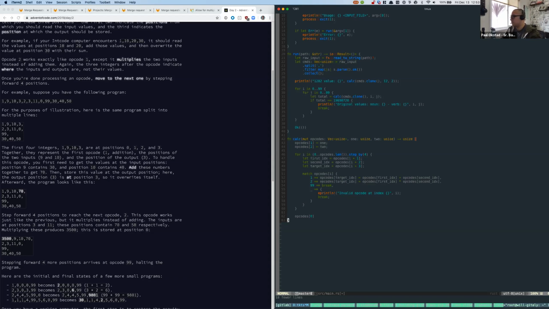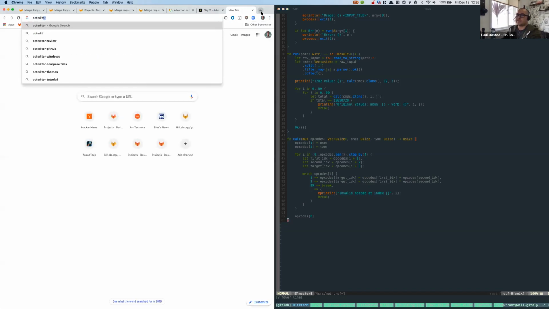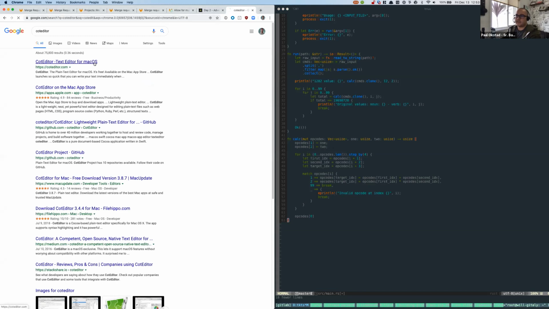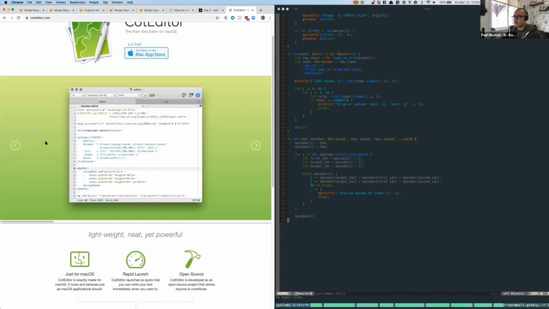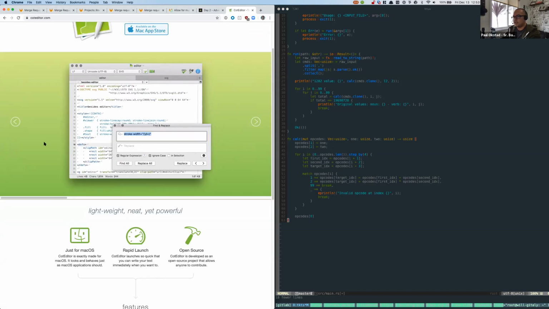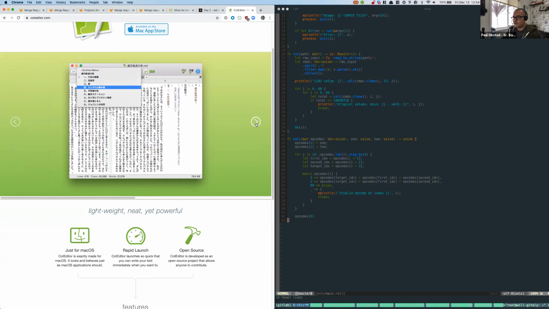What's that called? I want to look at it. I think it's CotEditor, one word. Let me double check. It's a pretty minimalist GUI text editor. But it's open source, so you can contribute. I think you can write little plugins, like very simple things. Oh, really? Wow, very lean.